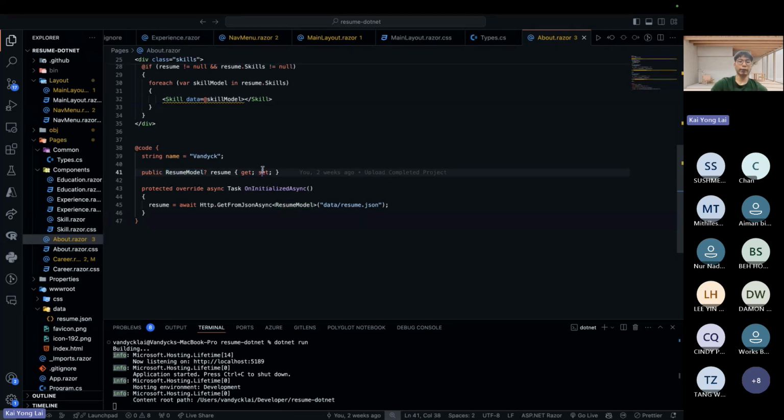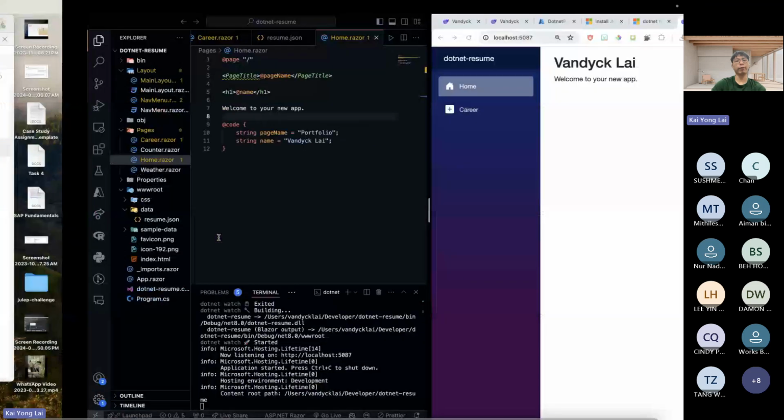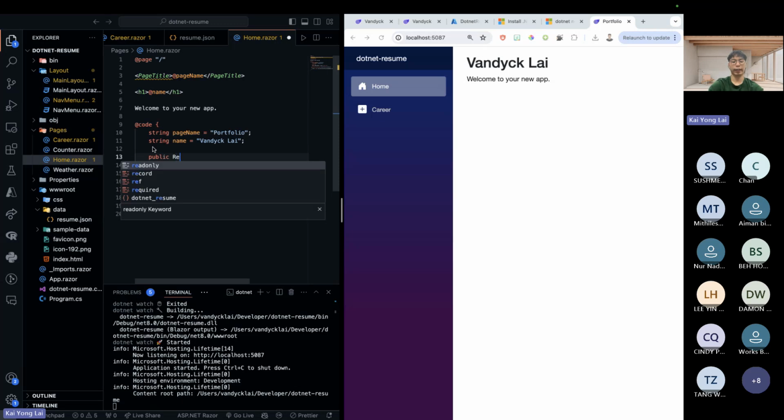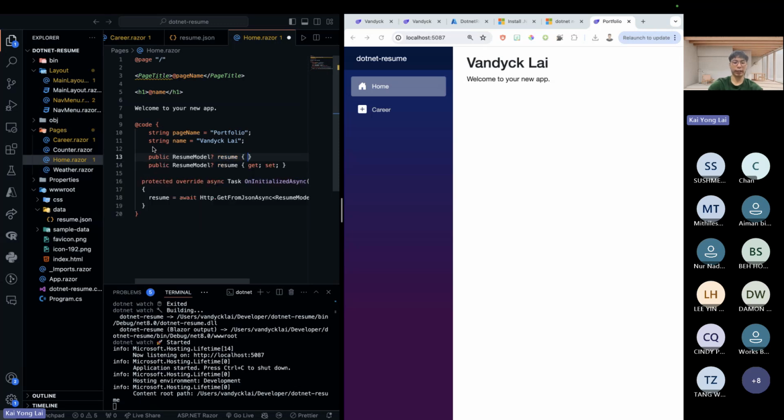So with this resume model, I will have a get and a set request, and then this will be done. So let me just copy this there, but it will cause an error, definitely, because we haven't made any models. So let me just code it one by one for you guys to follow along as well. So public, this is how you declare the scope of the variable, how your variable will be accessed. And then we'll call it a resume model, which does not exist in our app yet, and make it resume with a get curly brackets, get semicolon, set semicolon.